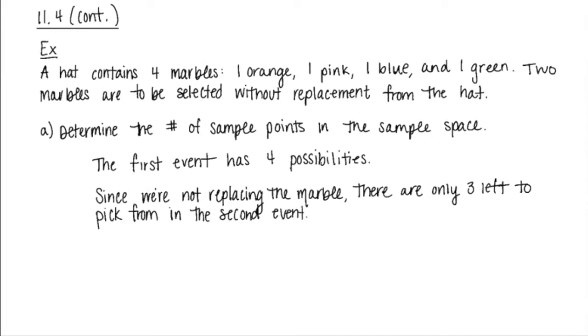So what we learned on Tuesday was if I have 4 possible choices for the first, 3 for the second, if I'm doing both of these, we multiply them. So the number of outcomes is going to be 4 times 3, or I have 12 possible events that can occur, or combinations of marbles. So you're just going to multiply. If I had 7 options for the first event, 10 options for the second, you multiply them, and in total you have 70.